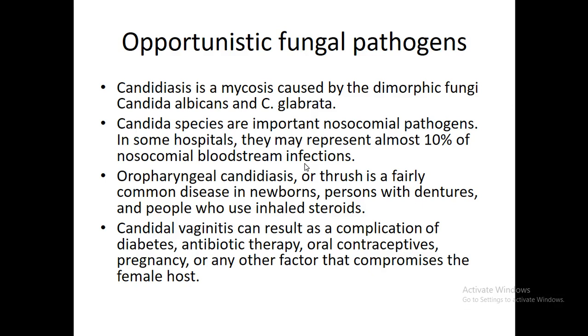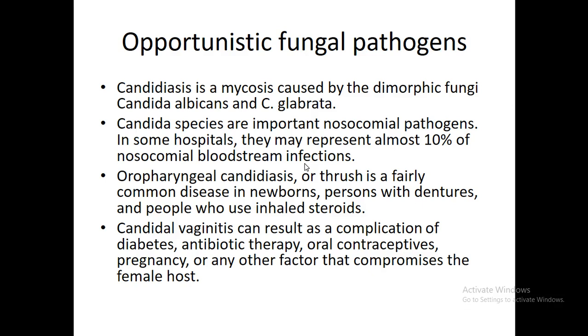Then we have intertriginous candidiasis, which involves those body areas that are warm and moist, for example, groin, skin folds, axilla, etc. The most common form can be seen as a napkin rash or diaper rash. If diapers are kept on for a longer period of time and not frequently changed, then a certain kind of rash appears in that area, known as intertriginous candidiasis.